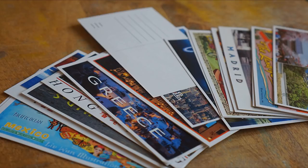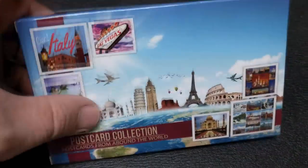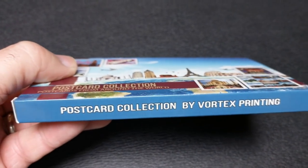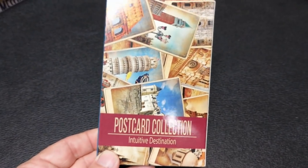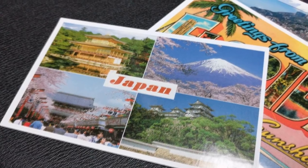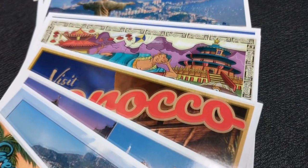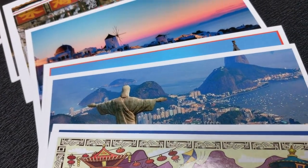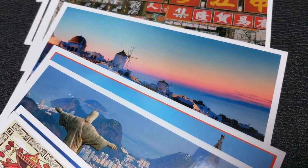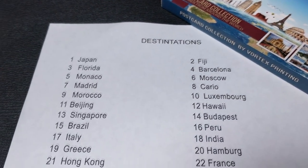As far as what comes in the box — you're getting a box, and it's a nice box. The graphics on it are well done. They tried to make it look like you had gone into a travel store and bought a collection of postcards from around the world. These don't look like gimmicked postcards — they are postcards, on the front and the back, high gloss on the face side and then just smooth cardstock on the back. You're also going to get a download code, which will give you access to a 20-minute video and a printable PDF of all the different locales represented in the postcards.